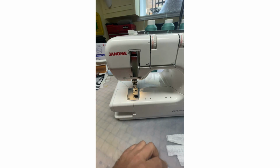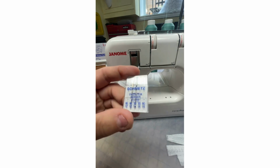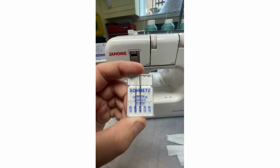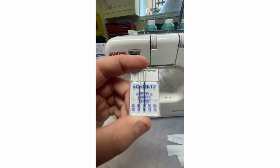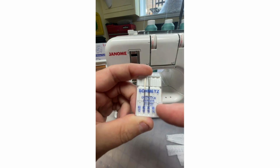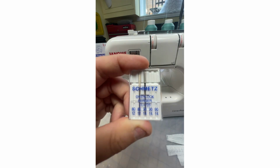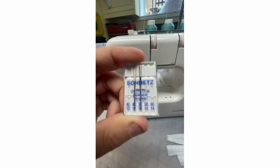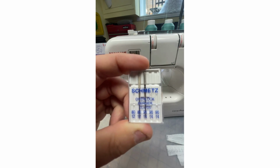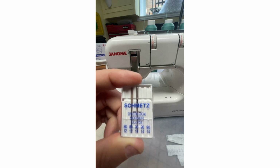So when you need more needles, again, you already get a pack included, and you can see I've already been using mine because I use these cover hem machines so much. They're really so versatile. So this comes included with your machine, and you can see it's a Schmetz overlock serger needles and EL x 705. So those EL are very important. That's like an elongated, they have an elongated scarf at the back of the needle to allow for that looper thread to pick up your needle threads.